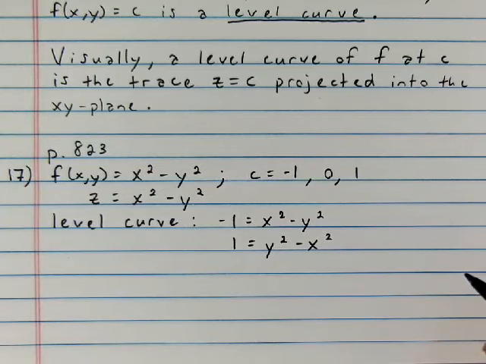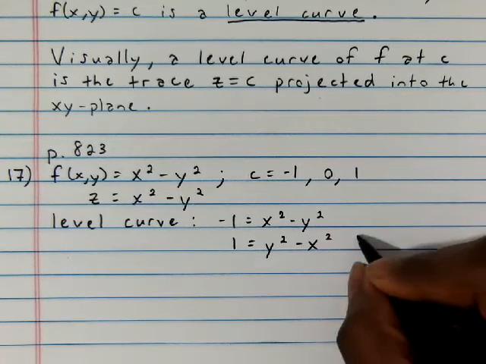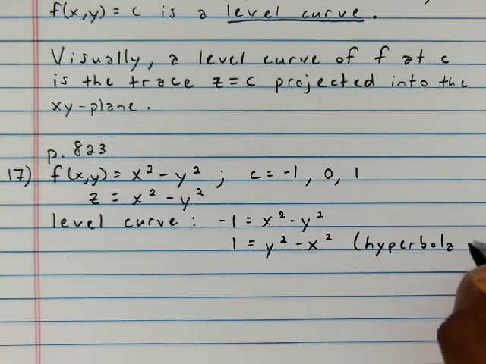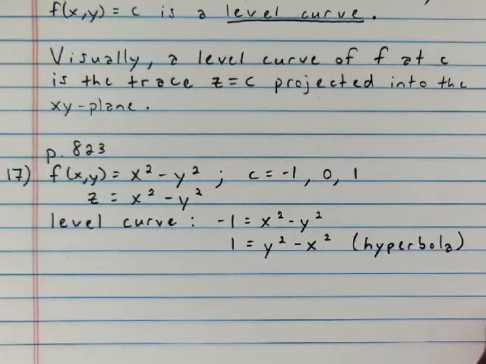And if you don't remember conic sections, those are in your textbook somewhere as well. It's not in the calculus 3 sections, but the conic sections are in there. You can just look up conic sections in the back of the book. This is a hyperbola. Conic sections are from 2 dimensions. We're going to talk about what are called quadric surfaces, which is like the analog to a conic section, but in 3 dimensions. So this is going to be a hyperbola, and let's sketch this.